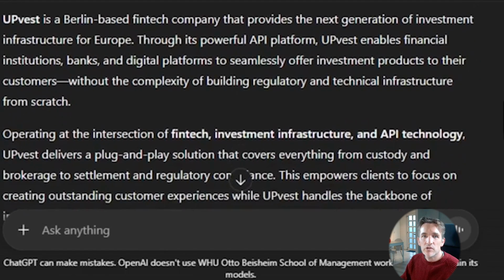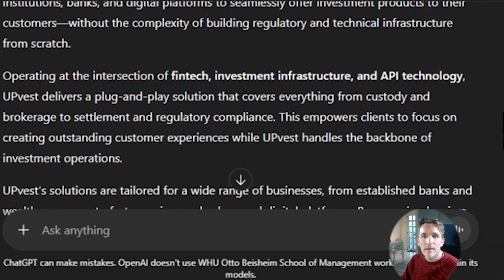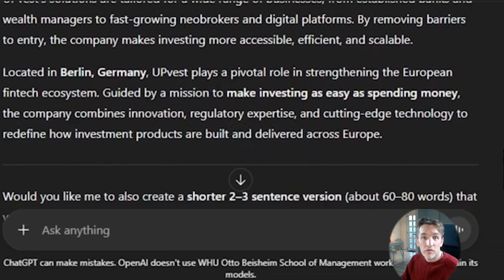And you see it's already creating it, and indeed we now get a very sophisticated company description. So I think with this kind of prompt template, you can very easily start optimizing your own prompts without having to go to the OpenAI developer platform. You can just stay in ChatGPT 5, so I think that's very valuable.